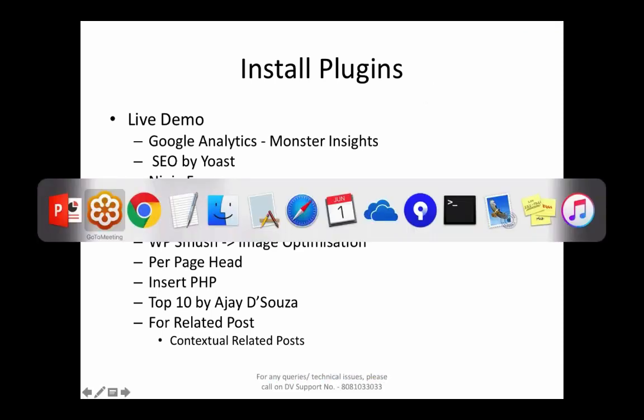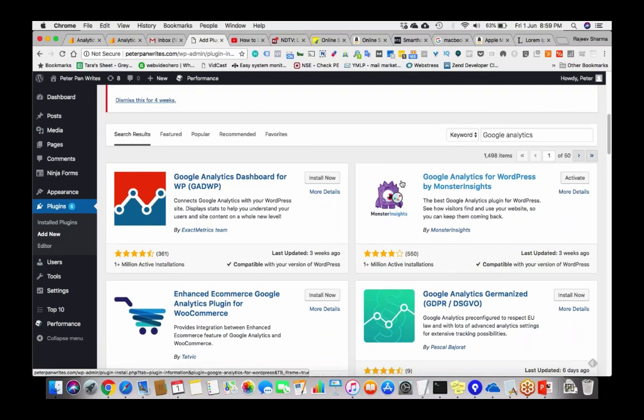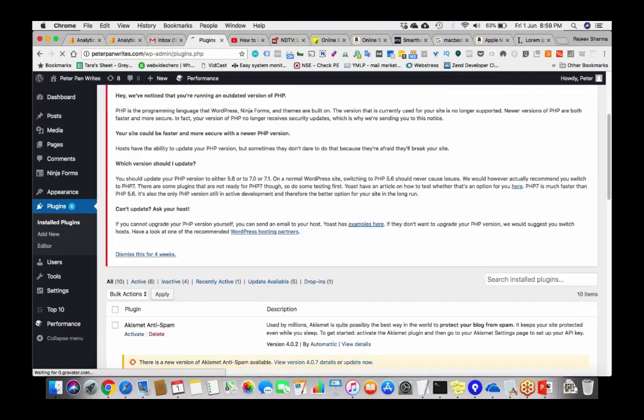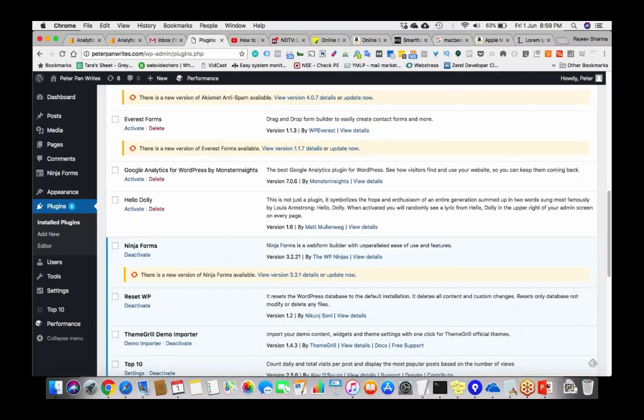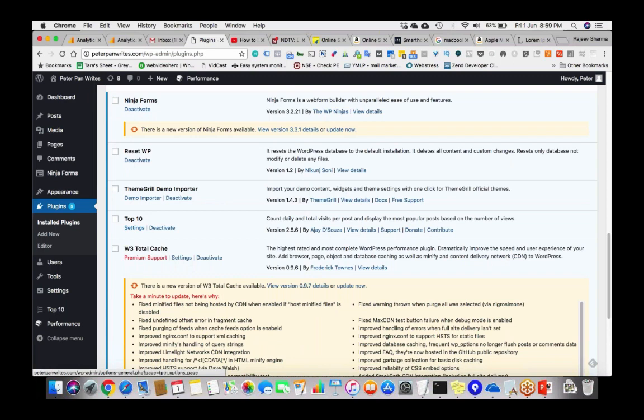Since we were installing the Top 10 plugin, it is important to understand this, because that's not the only requirement we may have. So this is how you are going to select the best plugin for your requirement if there is more than one option. We are assuming that we have installed Top 10 and activated that plugin. If you go to the installed plugins list, you will see it over here. So this one is appearing, Top 10.